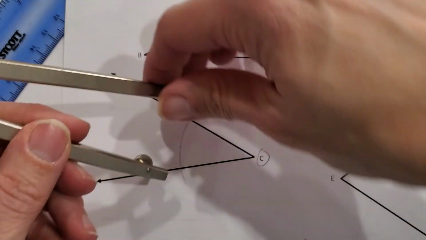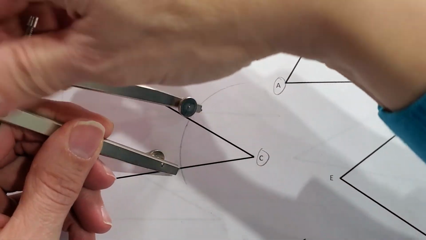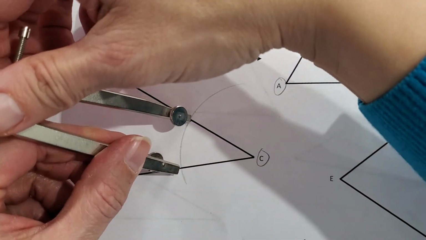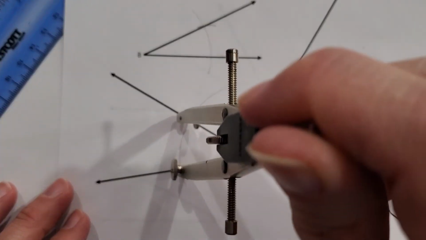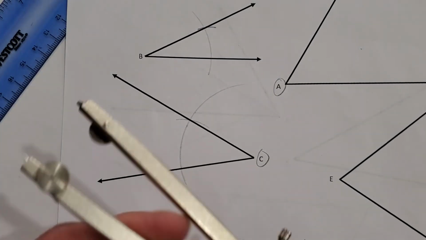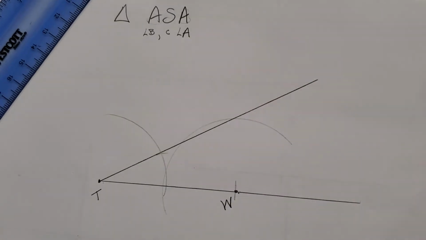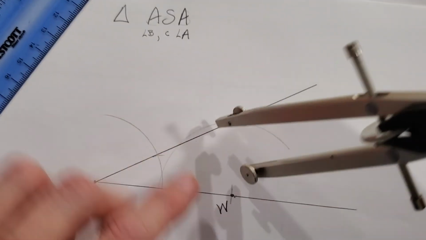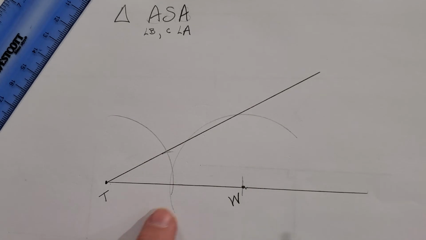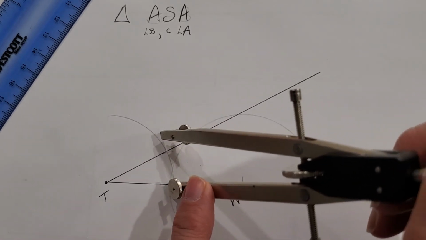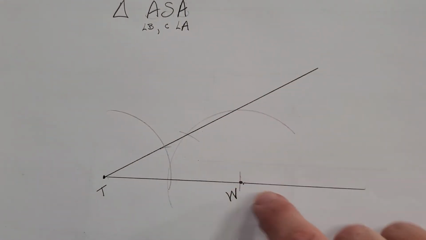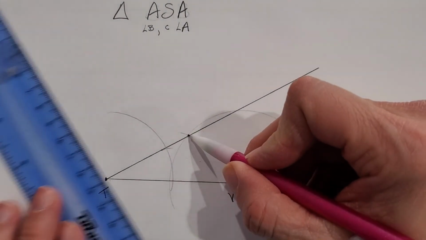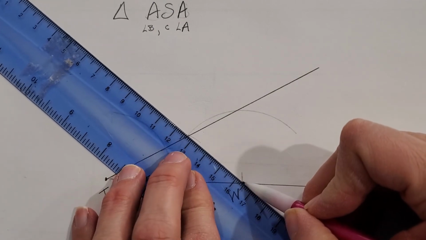So I'm going to go back to this and shorten my radius so that I can measure that distance. That looks like it's about right. So I'm going to make that little arc. That's what the teacher's going to be looking for. And without changing the radius, I'm going to come back over here to W, not W, but where that arc that I just drew intersected the side. And I'm going to draw an arc that's going to intersect this arc that I drew from W. So that little piece right there is where I'm going to draw through.